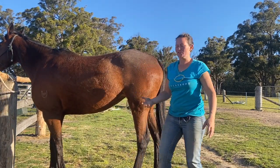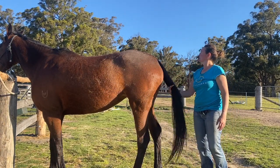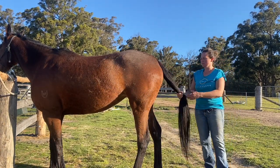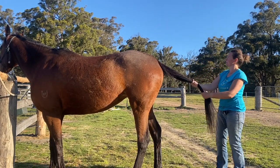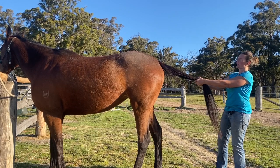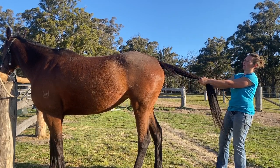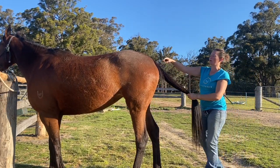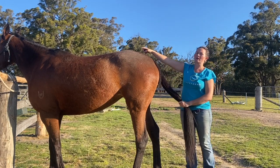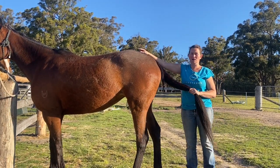Another thing I like to finish off with is a tail stretch. So if it's a horse that you know, like most horses are pretty good, but you can grab onto the tail and just pull your weight back and fully lean into the tail, and you can see their hindquarter muscles activate a little bit. And this works really well because the spine goes the whole way through to the pole. So when you're stretching this area, you're actually stretching the entire body.